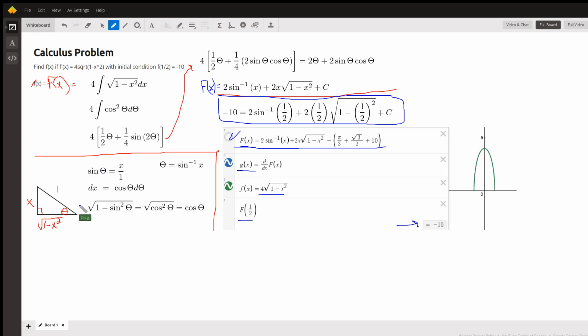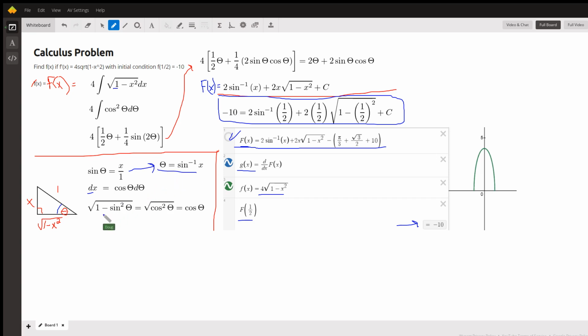and you don't want any variables in the denominator. So if you label a little right triangle like this, here's theta. This 1 is sort of like the hypotenuse. Squared minus a leg squared, the square root of that will give you the other leg. And now I can see that the sine of theta is opposite over hypotenuse, and dx will equal the derivative of sine theta, which is cosine theta d theta. By the way, I make note of the fact here that if sine of theta equals x, theta equals the inverse sine of x. We'll use that later.